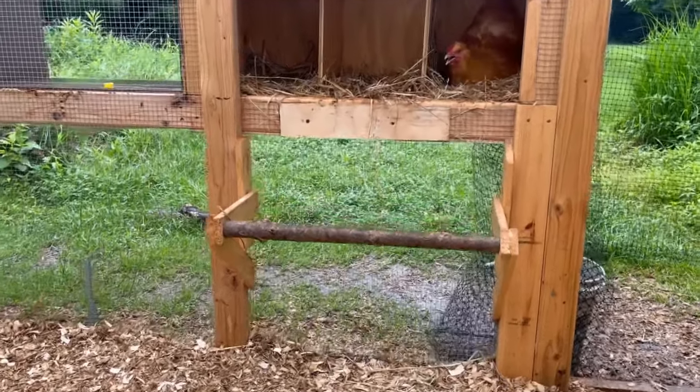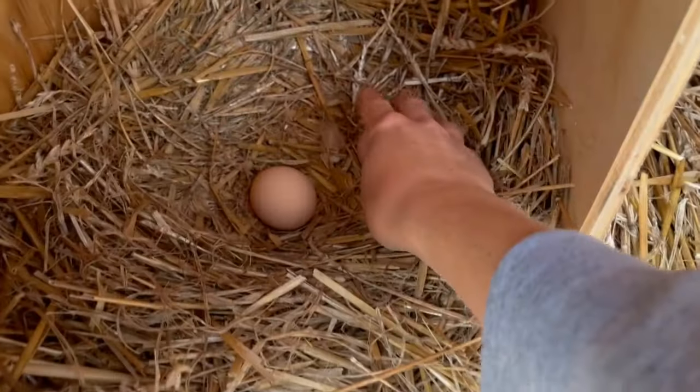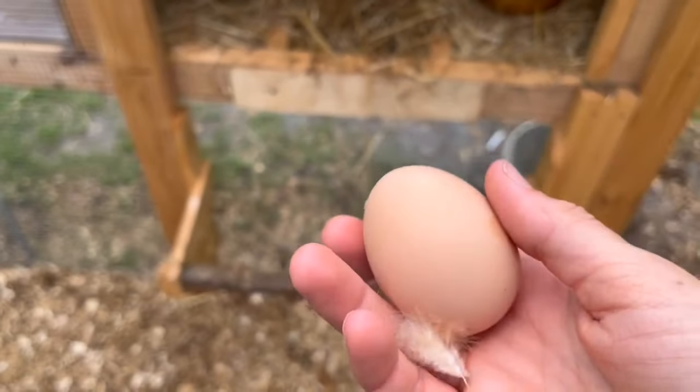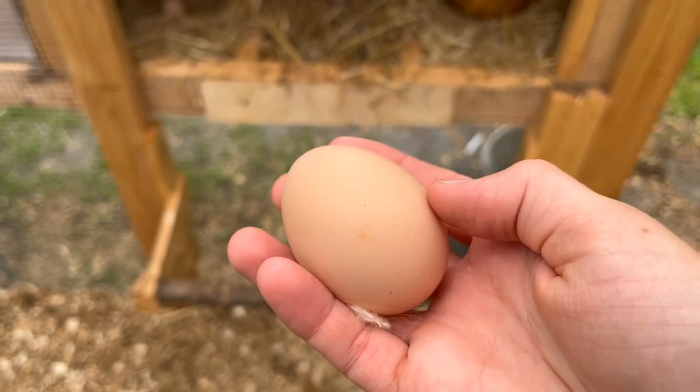Check it out. She sure did. Still warm and a little sticky. So you can see that bloom drying, that last little bit right there.